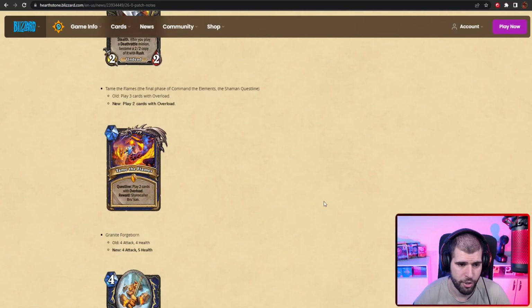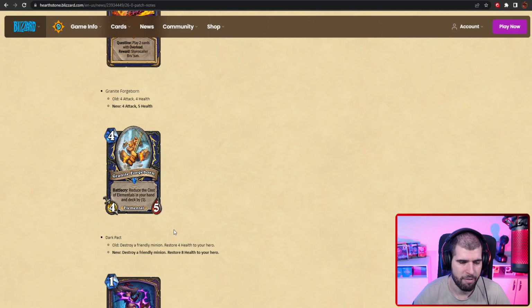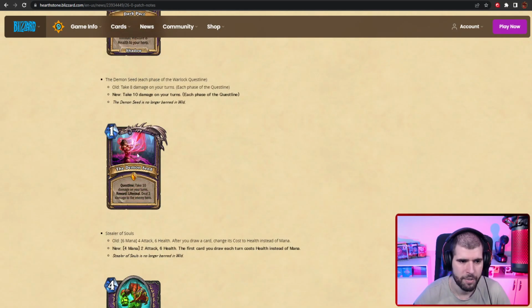Also, the Overload Shaman quest is getting reverted, so we might see some attempts on that coming back, but I'm not sure it's gonna be good enough for nowadays. Granite Forgeborn is also having its health back up to 5, and that's gonna change absolutely nothing. Demon Seed gets nerfed even harder in Standard, just so it's somewhat playable in Wild, but that still looks like a pretty sketchy thing to come back to Wild, so it might still get banned altogether.